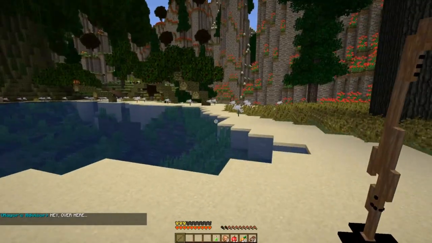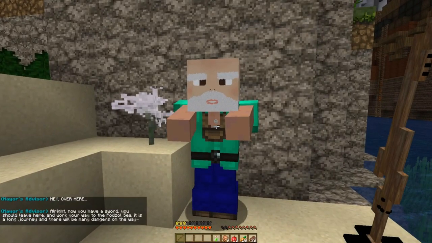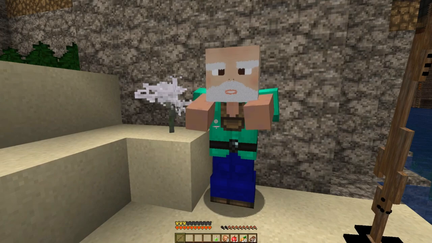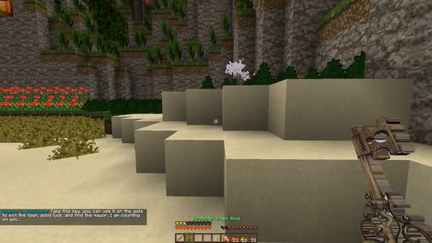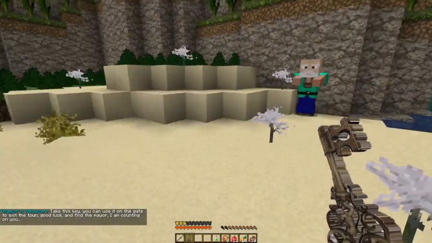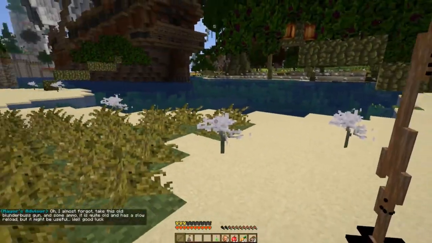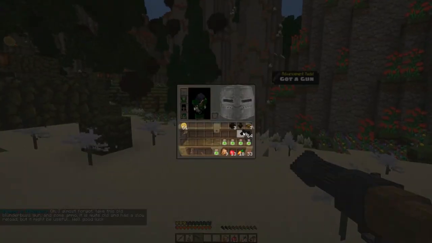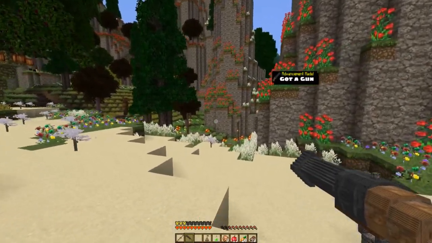Hey, over here. Ah, Jenkins. All right, now you have a sword. You should leave here and work your way to the Podzol Sea. It is a long journey, and there will be many dangers on the way. Understood. Take this key. You can use it on the gate to exit the town. Good luck. Thank you. And find the mayor. I'm counting on you. Oh, I almost forgot. Take this old blunderbuss gun and some ammo. It is quite old and has a slow reload, but it might be useful. Well, good luck.